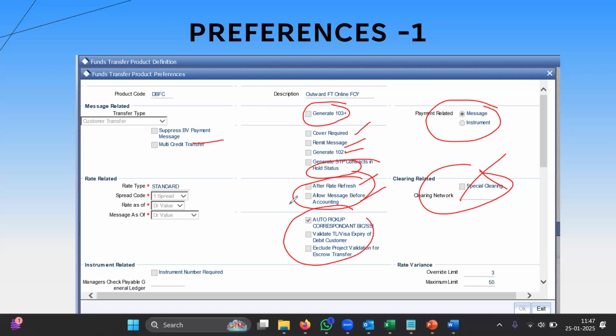These are all specific to a particular bank. This is not a very common thing, and I don't need to give much more information because it is particular to that bank.